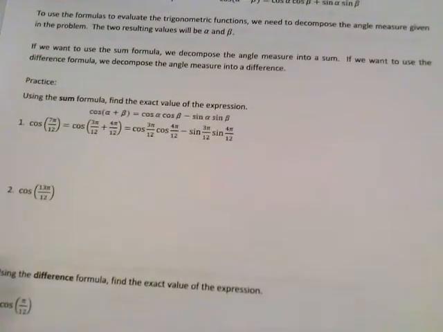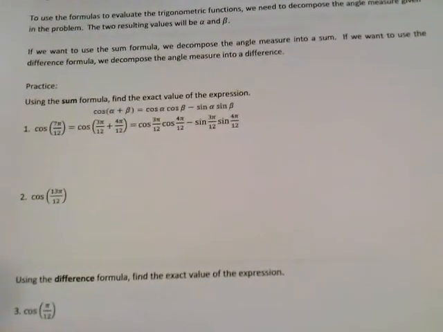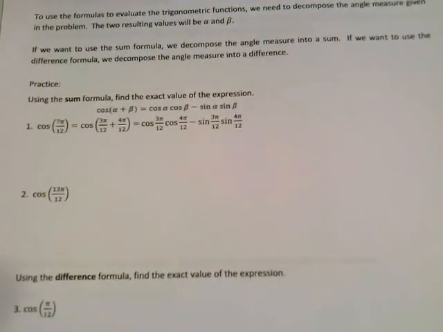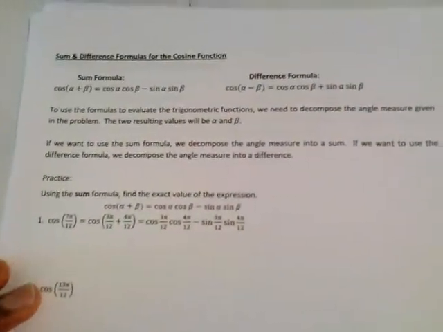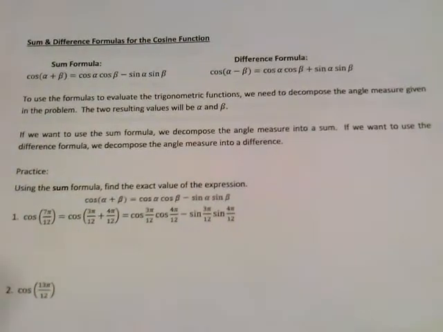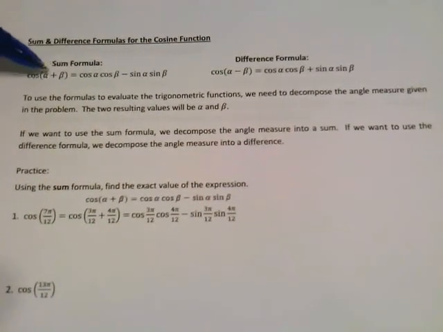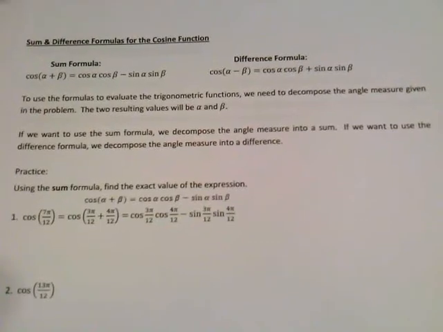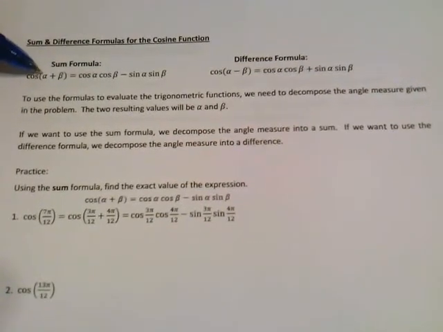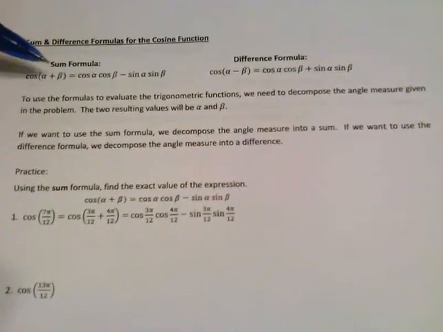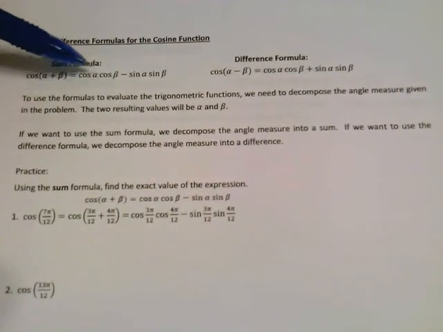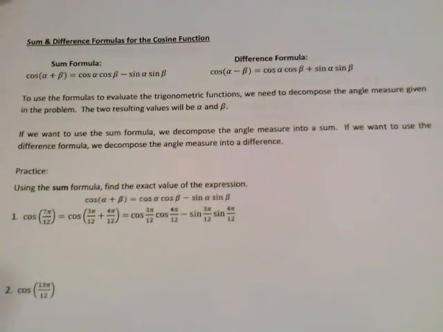So now we are continuing on to the next page where we're actually looking at the sum and difference formulas for the cosine function. So up here at the top of your page, you see that we have the formulas that are listed. Basically, if you have the cosine of two angle measures that are added together, you can take the first angle, which we'll label as alpha, plus the second angle, which we'll label as beta, and we can plug them into the formula for alpha and beta as such.